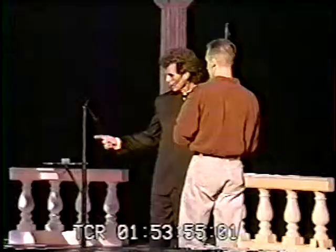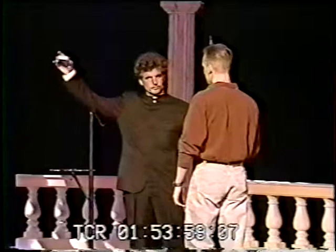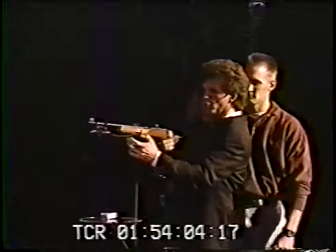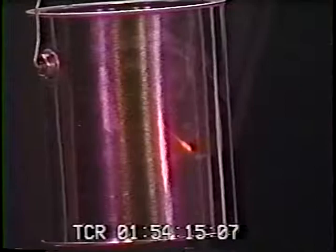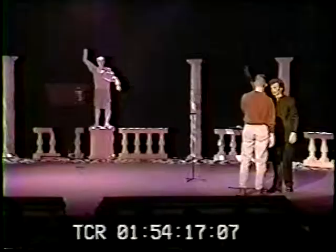What I want you to do is load the gun with these caliber 22 bullets. Then lean it on this stand so this switch will trigger the laser sight that's attached, and aim with the laser sight through the piece of glass at the can. And on my command, ready, shoot, please shoot. Okay, very good. Go ahead, take one of those bullets.